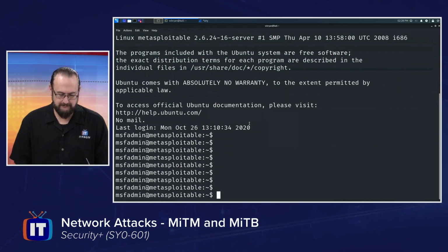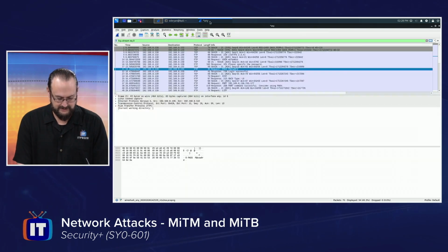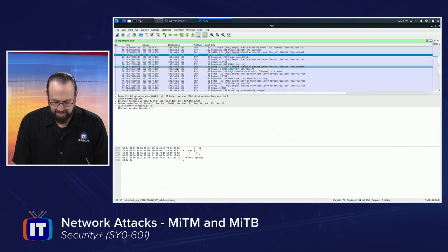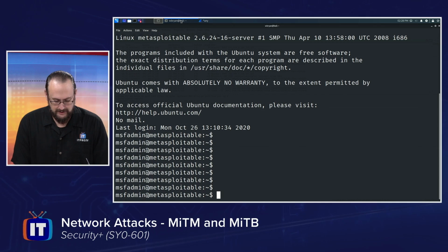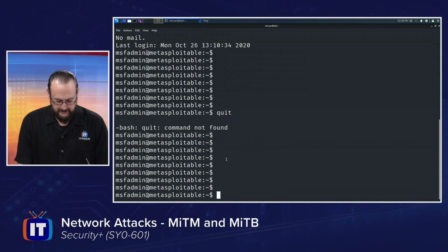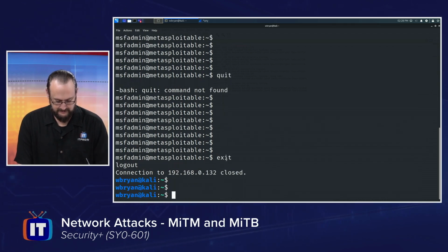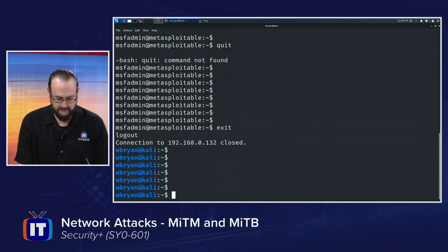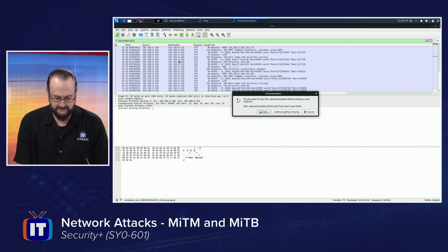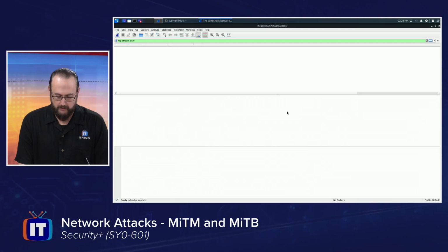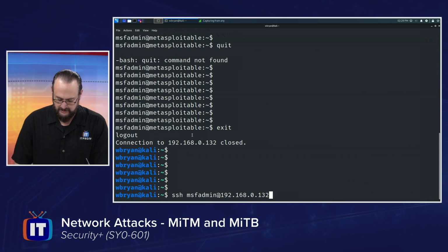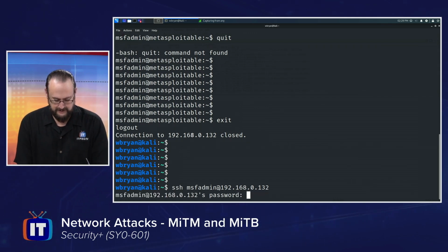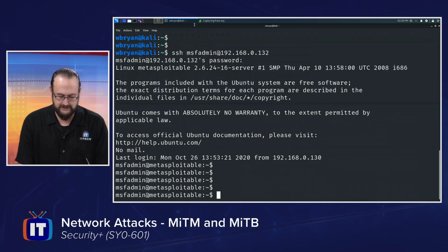All right, so I'm in via SSH, and let's see here. I don't know if I started, I'll tell you what, we'll try this one more time. I'm going to quit that session and exit. There we go. Because if you're going to do packet capture, it does help to start the actual capture. What I want to show you here is if we do this with something like SSH, notice that I am putting in the password here and I'm logged in.